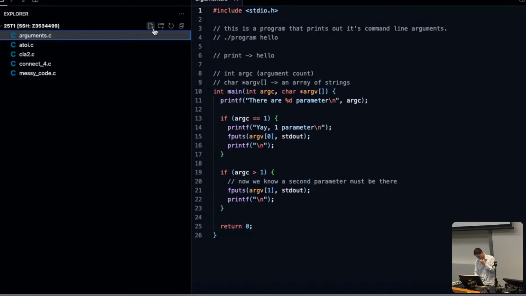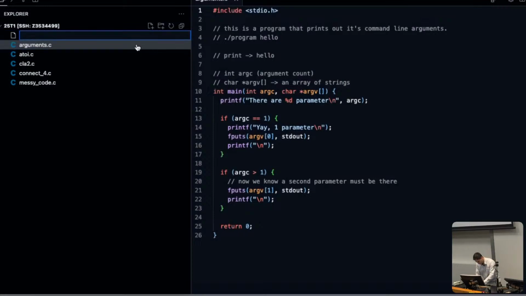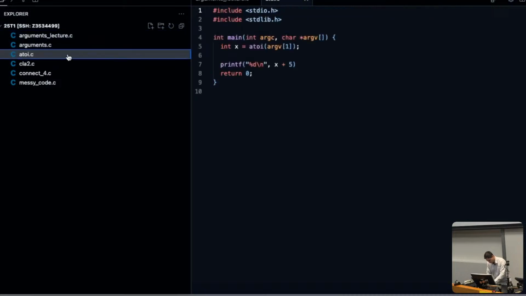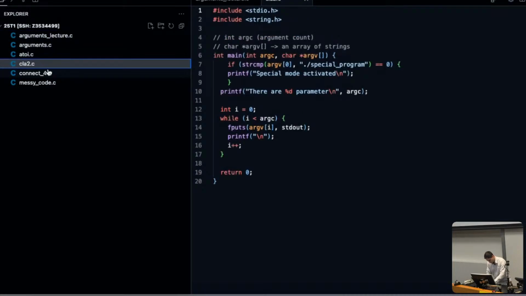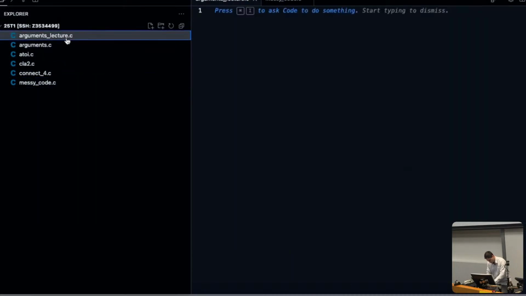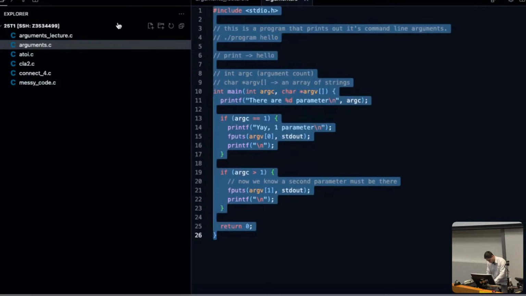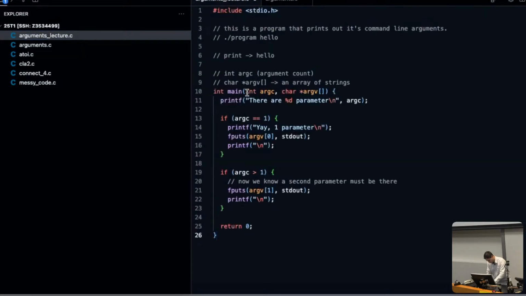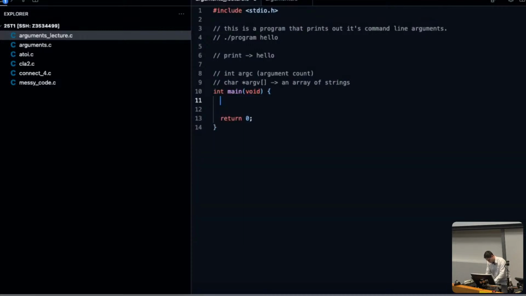Oh, that's complete code, so we don't want that. All right, does that look right?